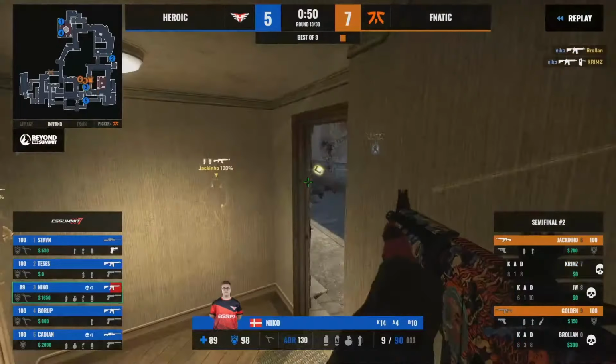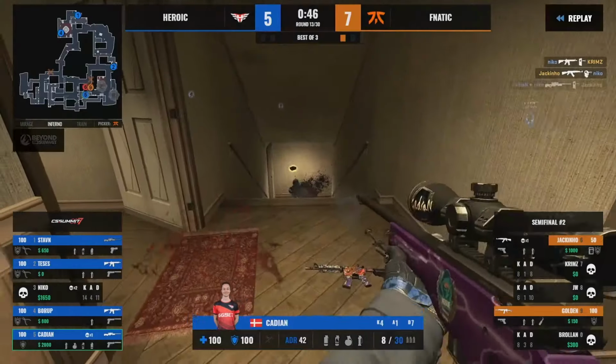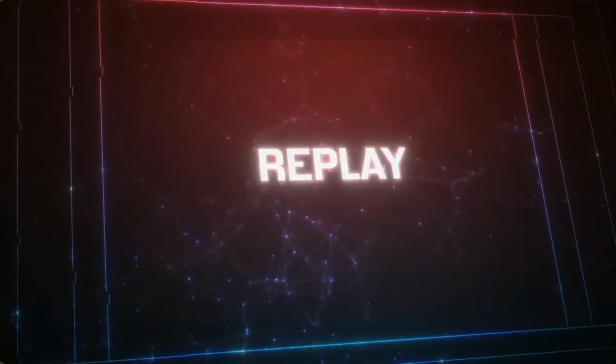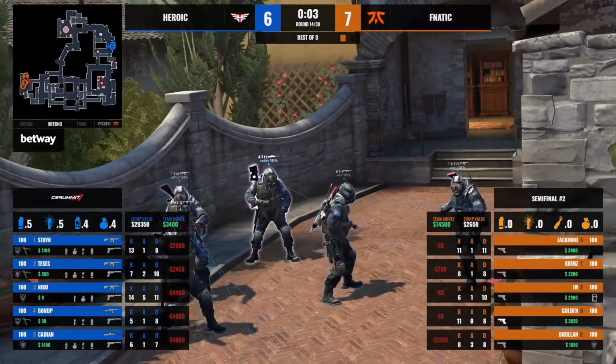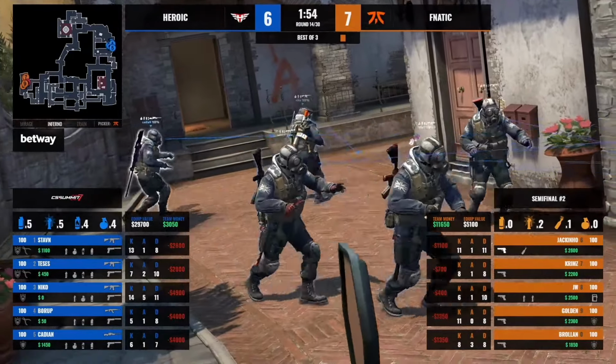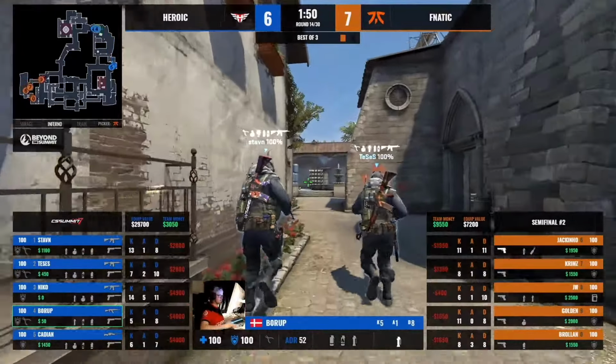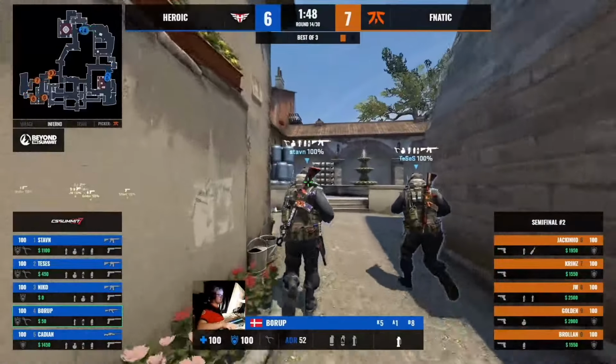Yeah, just this one. Fnatic not getting an opportunity to clear out apartments. Not expecting both players here from Heroic in such aggressive positioning. Yeah, especially after Katie getting the entry as well. You wouldn't have expected that normally at that timing of the round. So it was just hanging out in apartments.